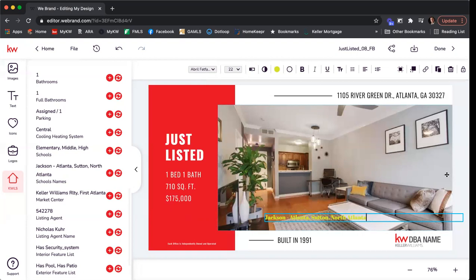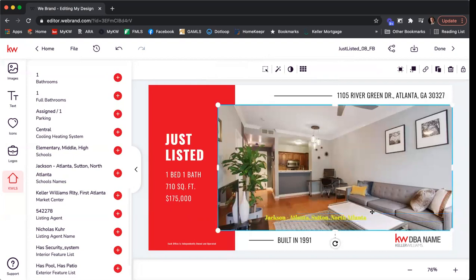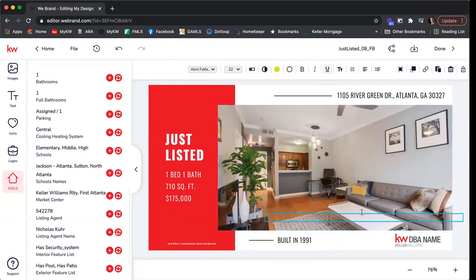So there we go. It's that easy to change the font color. And I can make this bold if I wanted to, or underlined, whatever you want to do. I'm going to delete this text box. All right, there we go.